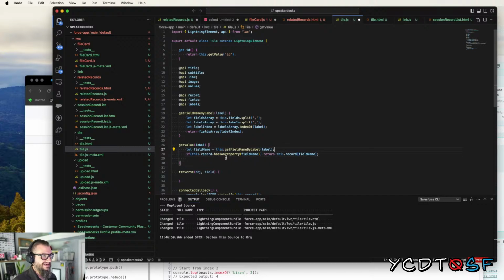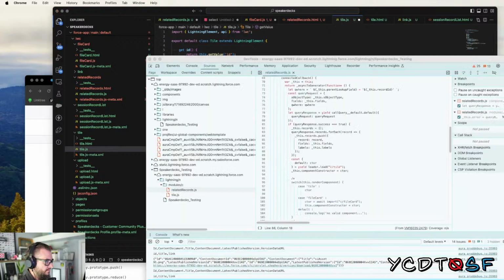If not, then we have to traverse, right? So now, how do we traverse? Let's use our content document, or I'm sorry, our content document latest published version. Let me look at our data here a second.